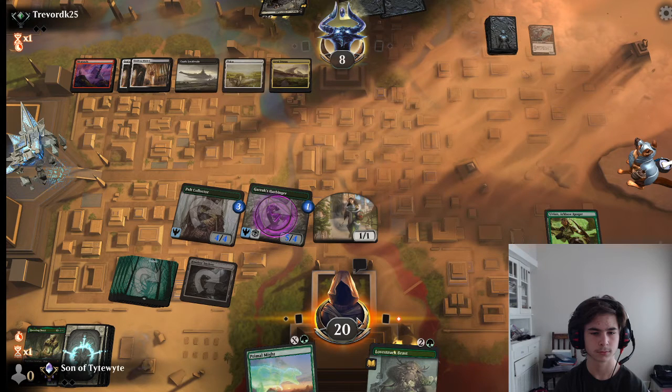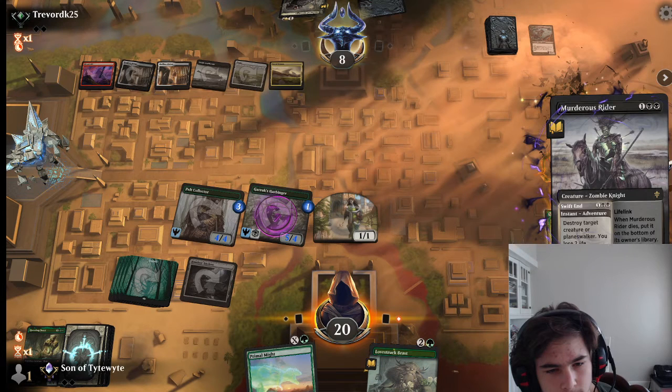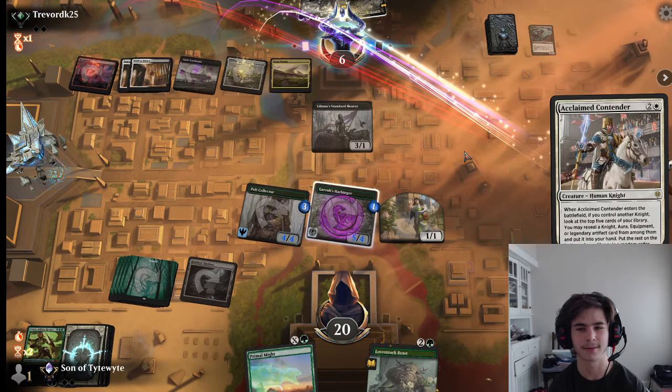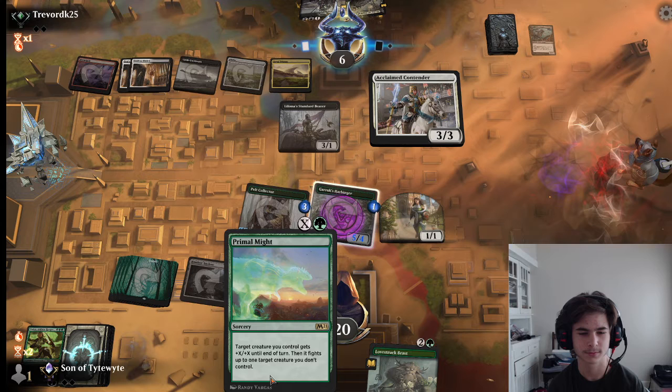What does he have? Does he have the concede button? No, he has a Murderous Rider. Okay. Interesting choice. And okay. Draw 0 cards. What? Okay, this is a very interesting Knights deck. This is probably why you're in Platinum. No offense. Okay, this game's over.